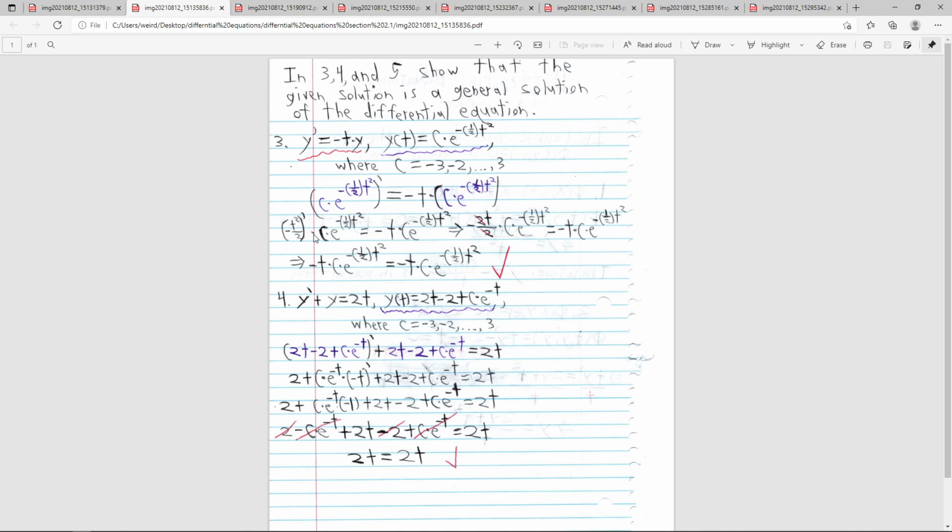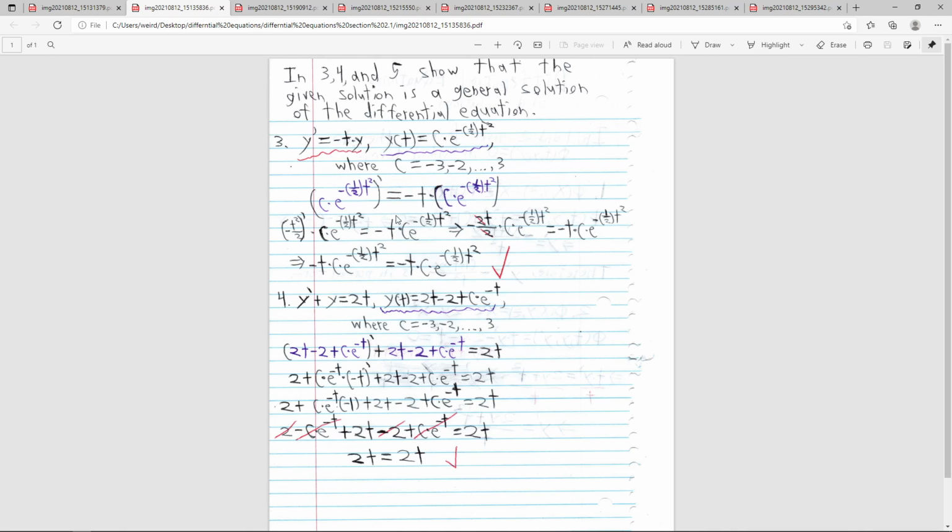We take the derivative of that times c times e to the negative 1/2 t squared, and that's because of how exponentials work. C is not factored in since it's a constant. When you take the derivative of an exponential like this, e raised to something, you take the derivative of the exponent, negative 1/2 t squared, and multiply it by the whole exponential expression. It's a good review of that concept.